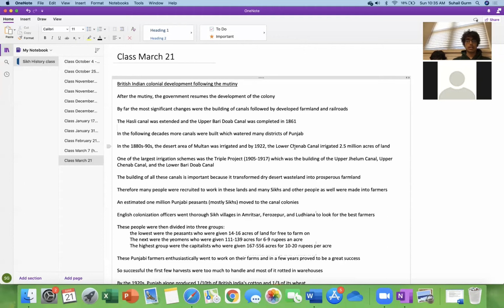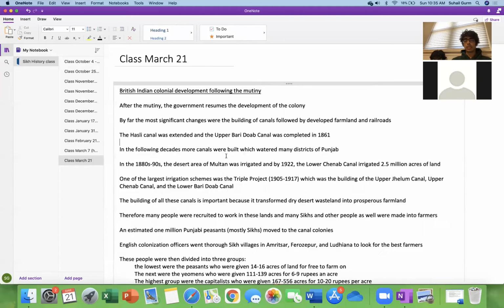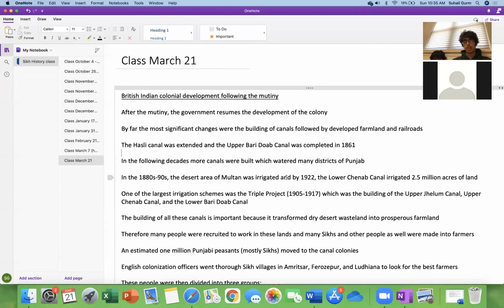It's a lot. And just so you know, here it's the word irrigated. It just means bringing water to a place that needs it. So if you bring water to your farmland, that's irrigating it, which you need water to grow your crops. So that's what irrigation is. It's associated with farming, but it pretty much just means bringing water to a place that needs it, usually a farm.